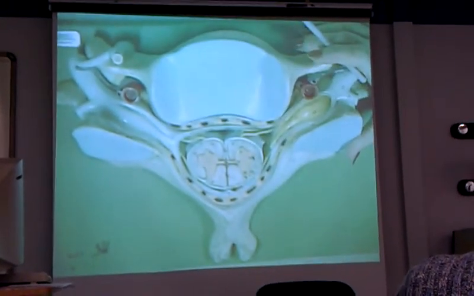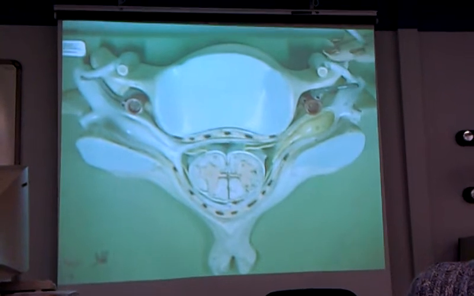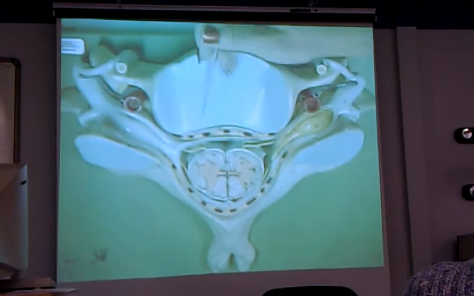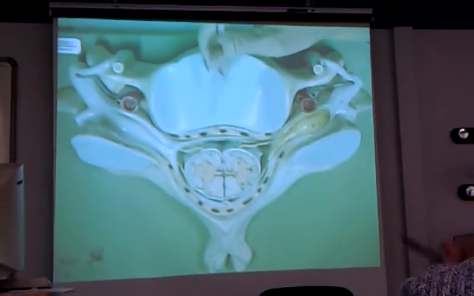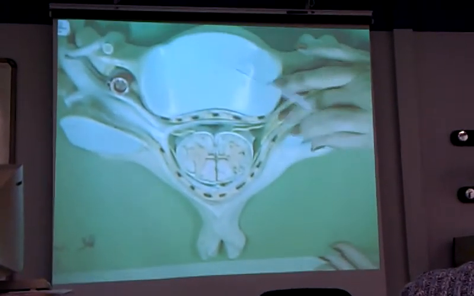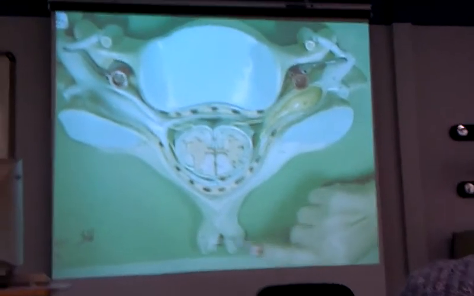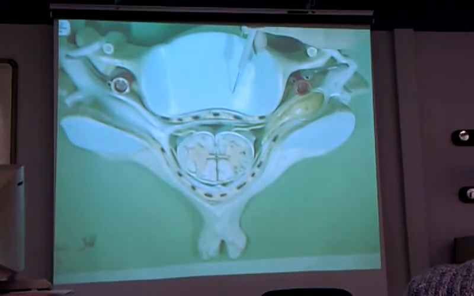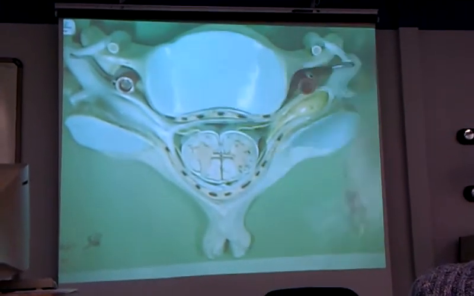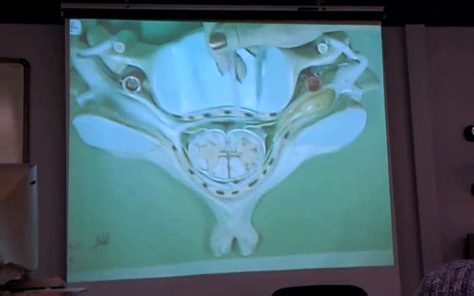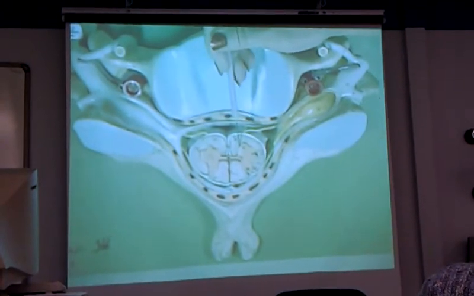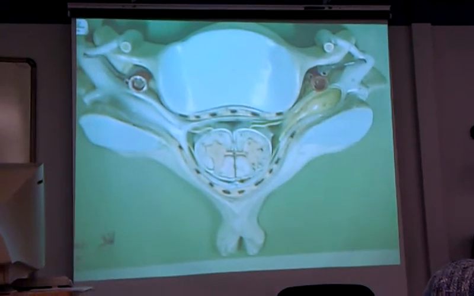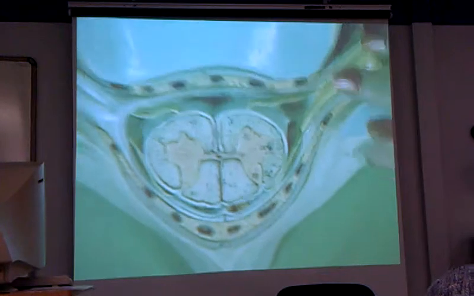Now, the reason we're going to start like this is because you need to be able to tell what's anterior and posterior. If you remember, the body of the vertebra is always anterior, and the spinous process, which comes down your back, is always posterior. So if this is anterior and this is posterior, it makes sense that this part of the spinal cord is anterior and this side is posterior. So I'm going to make it bigger, or zoom in on the spinal cord part.